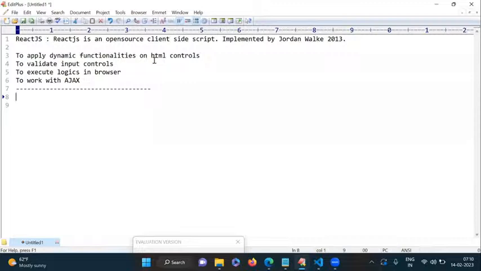If you want to apply dynamic properties, it means you want to change the properties of the controls at runtime. So then we are using ReactJS, and from a validation point of view, to validate the input controls, we also use ReactJS. And to execute the logics in browser, and to work with Ajax. These are the main points.